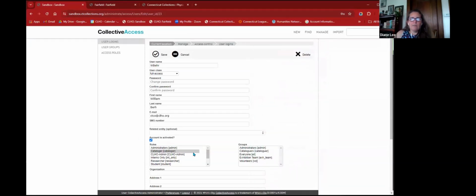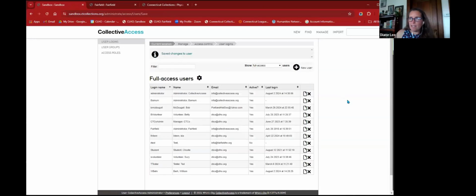So for instance, I'm leaving him as a cataloger, but I'm also going to add him to the cataloger group. I want him on the everyone thing. So you won't be able to just straight click it from one to one. You'll have to do the multiple select like you do on any platform, hit the control button and then left click again to select more than one item. So I'm going to put him on the cataloger team, the everyone team, and the exhibition team. So anything that I mark off for that, they'll have access to. So I'm going to save that.